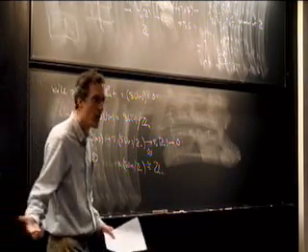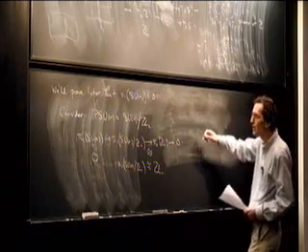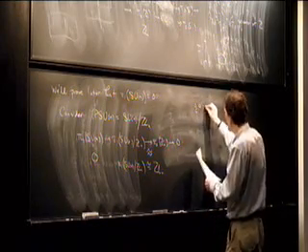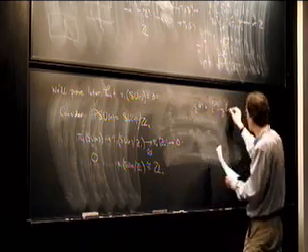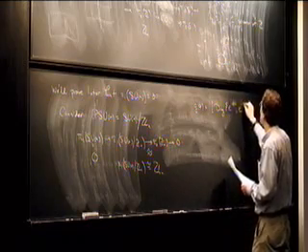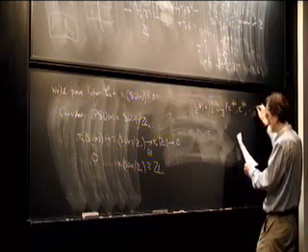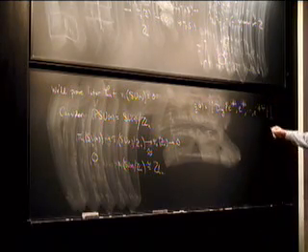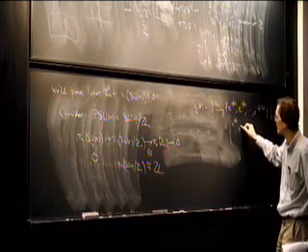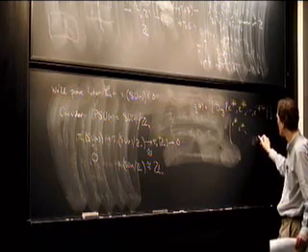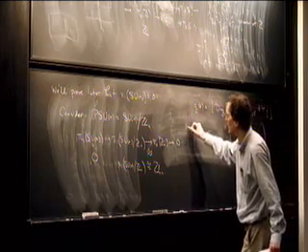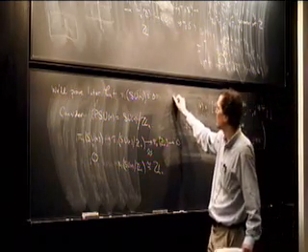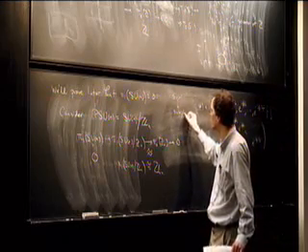Okay? In fact, let's give a generator. So an example of a non-trivial loop in SU(N) mod Z_n is the following. Consider g of phi, which is equal to the diagonal matrix of e to the i phi over n, e to the i phi over n, and so on, until I get to the end, and I want this thing to be unit determinant, and so I have e to the minus i phi (n minus 1) over n. Okay, and I'm going to identify my loop as phi is phi plus 2 pi. And the square brackets here mean the projection from SU(N) down to SU(N) mod Z_n, whose fiber is Z_n.